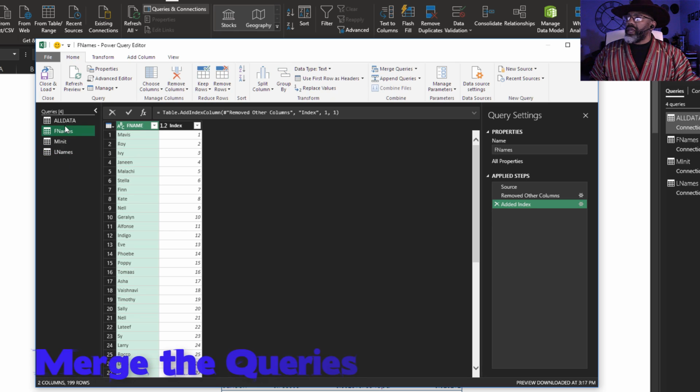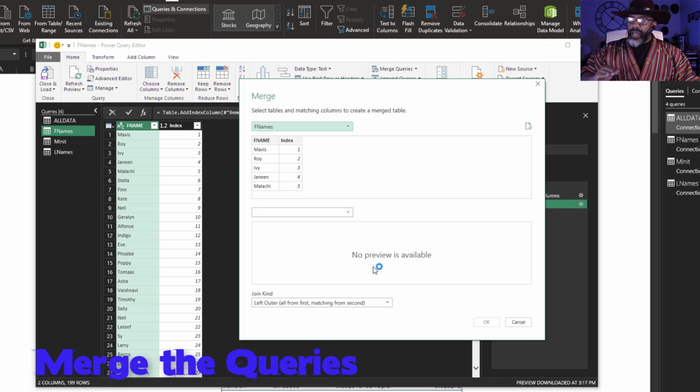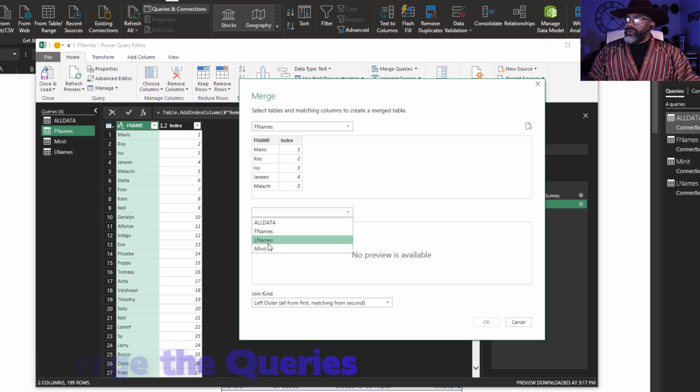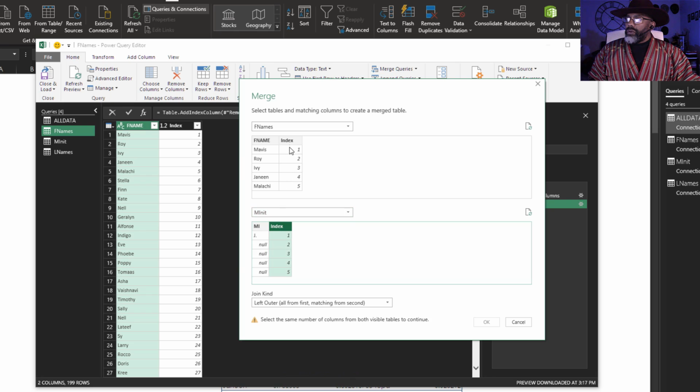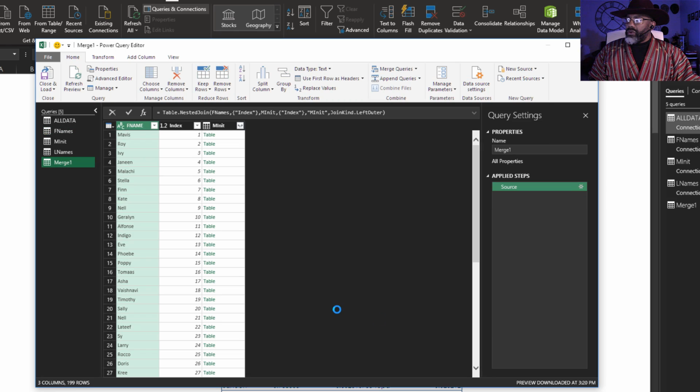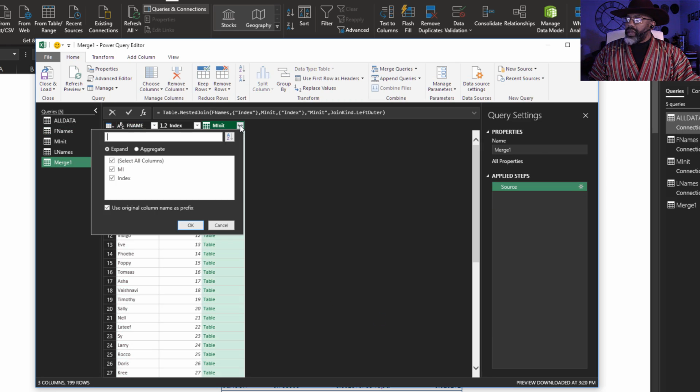I'm going to go to first names, merge as new, so that this is a brand new query and not adding on to the first names query. Let's grab middle initial. I'm going to match up the index, leave it as a left outer. Okay. Expand.